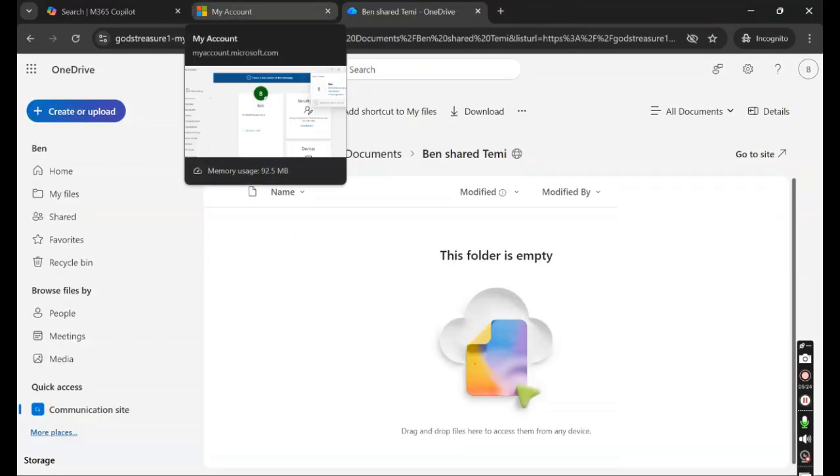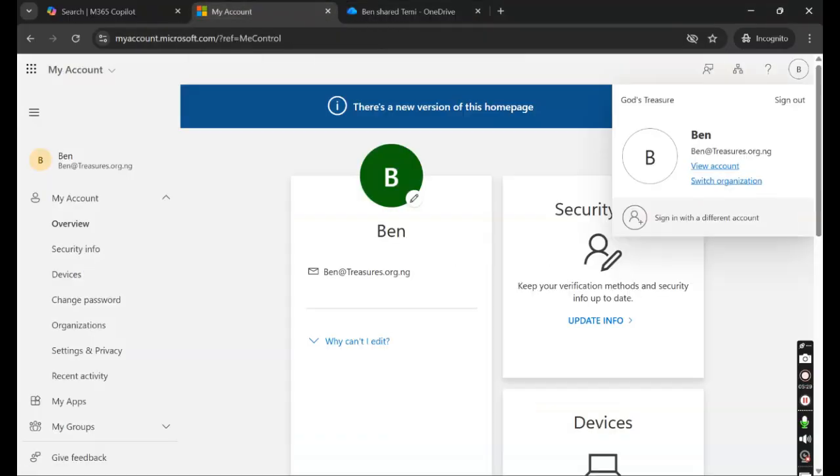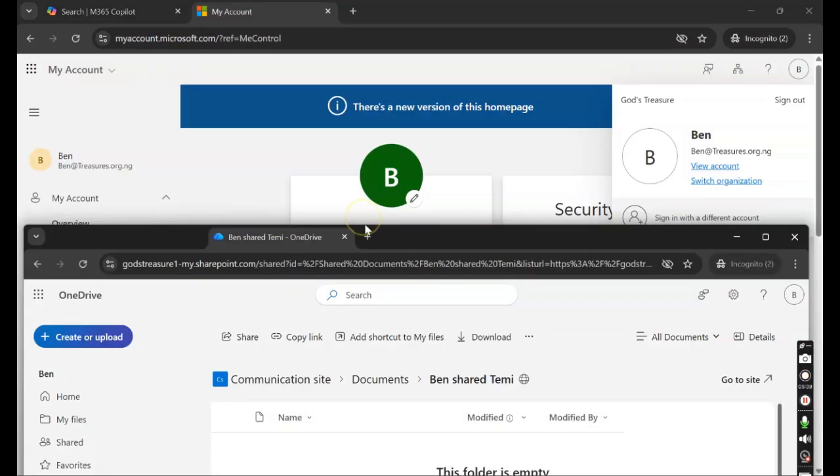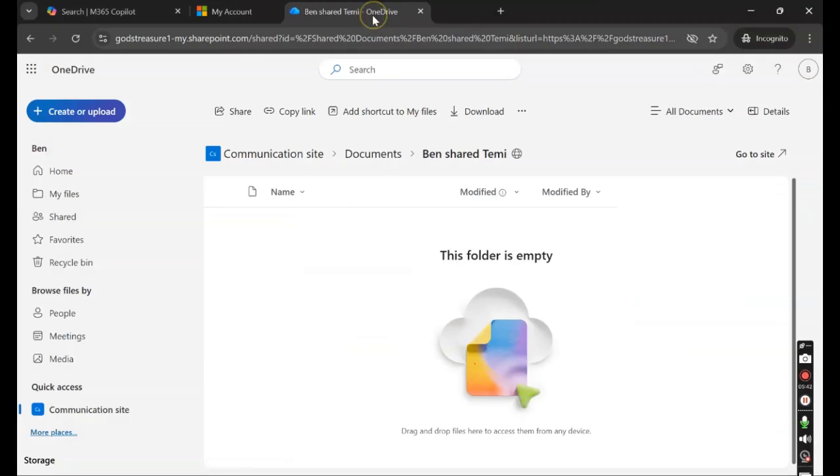So I wanted to end this video here, and I think I should. So the next thing we're going to be talking about is the other side, which is the group side, or the team side rather. We're going to be talking about that, and we're going to be seeing the functionality of that. It's totally different from the functionality of this one.